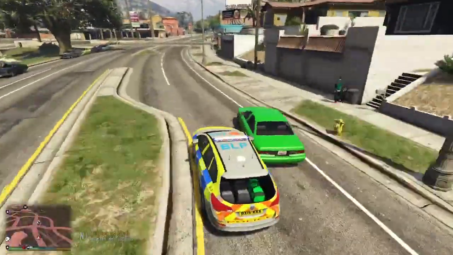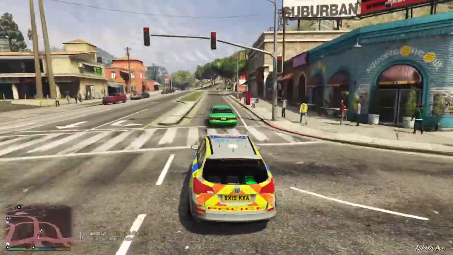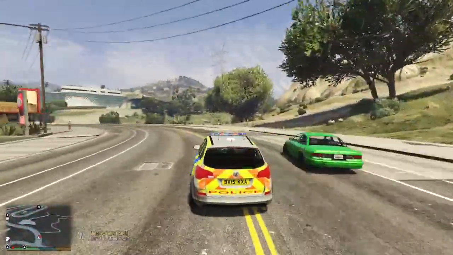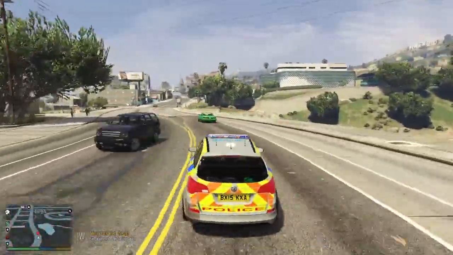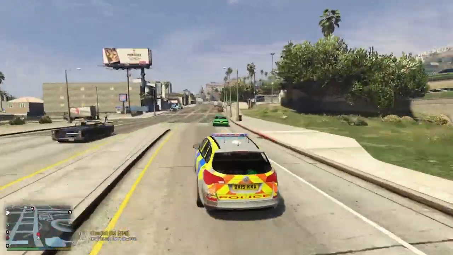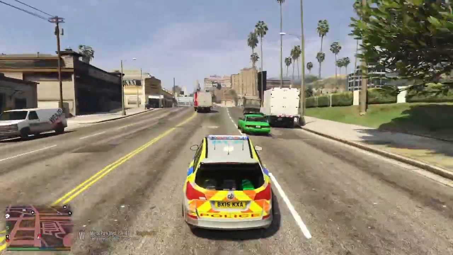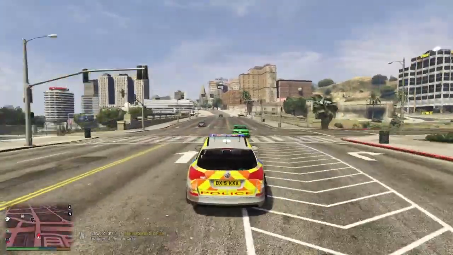Try and PIT maneuver the suspect now. Yeah, PIT failed. Vehicle rammed. Now on Mirror Park Boulevard, heading westbound on Mirror Park Boulevard. Coming up to the casino, I believe that is now on the right hand side. Speed is 90 in a 40.